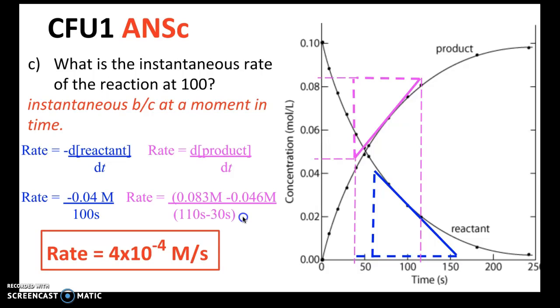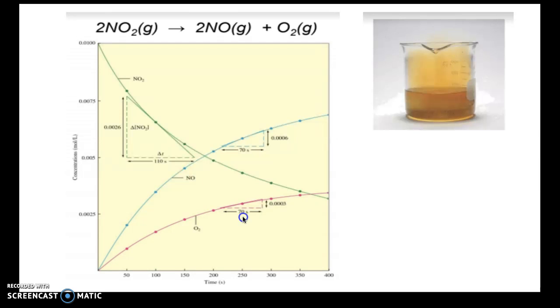but that could be just because of the scale of the drawing. I think these two were meant to be the same. However, rates of reactants or products don't necessarily have to be the same, and we're going to see why that is. There's actually 2 reasons for that, and we're going to explore one now.